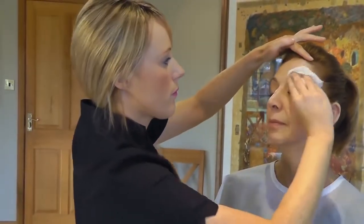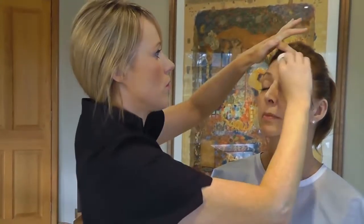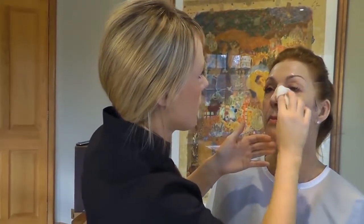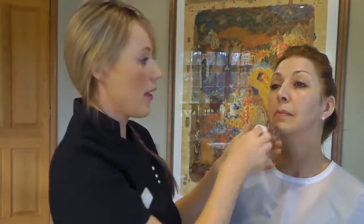And to get an even more effect, you can actually double up on those timings, can't you? I would only double up on the actual treatment phase, which is the one that we've just done. So not on the initial pre-treatment phase. And that will give an extra lift and plumping. Yeah, absolutely. If you feel that, again, before maybe a special occasion, you need that little bit extra boost, or you might have been unwell, or your skin is just looking a bit dull and it's not feeling particularly glowing, you could double up on that one just to give it a real extra boost.